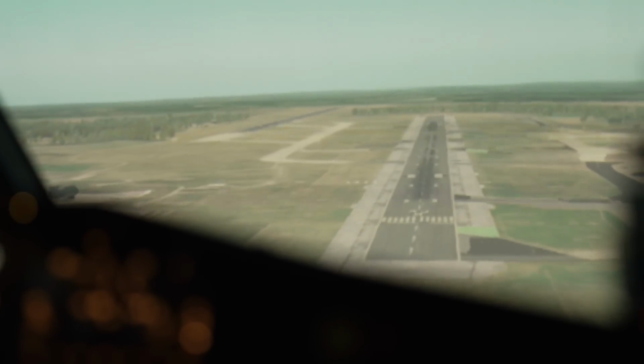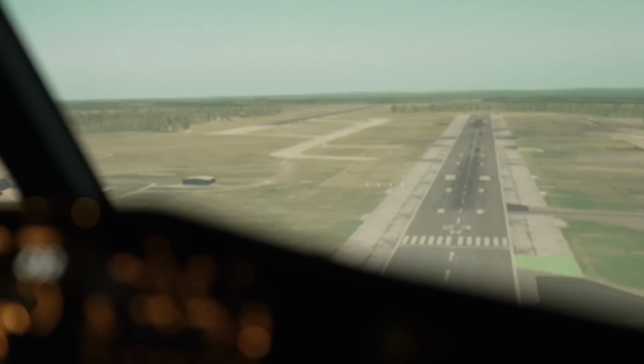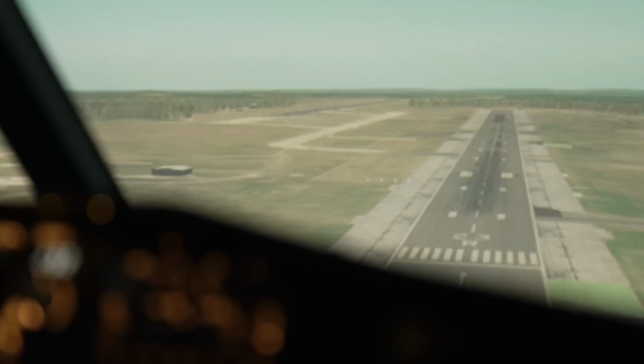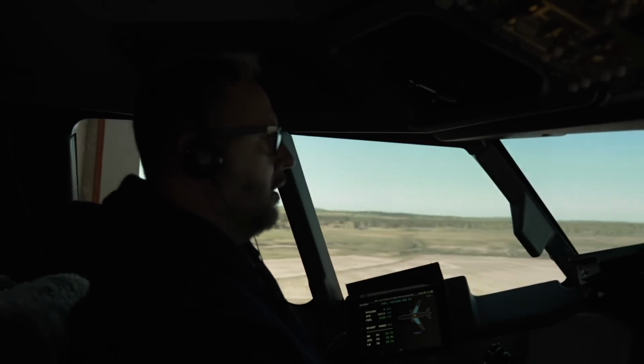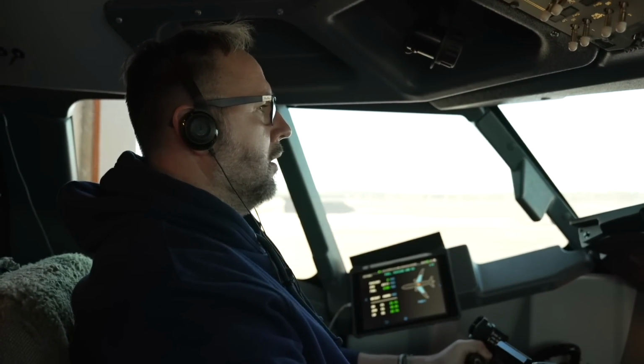Now Ben, what I want you to do is put your right hand on the throttle levers. Press that button in. Pressed in. Yeah, okay, you've turned the other throttle off. Just keep the levers where they are for now. Okay. And just gently raise the nose. Pull the levers all the way back. All the way to the back. That's it. Okay, now you're going to need to press your rudder pedal to the left slightly. That's it, and then just adjust that to keep the aircraft on the centre line.